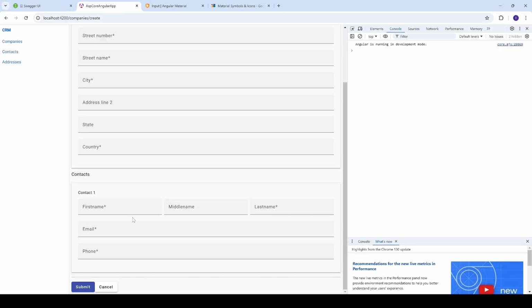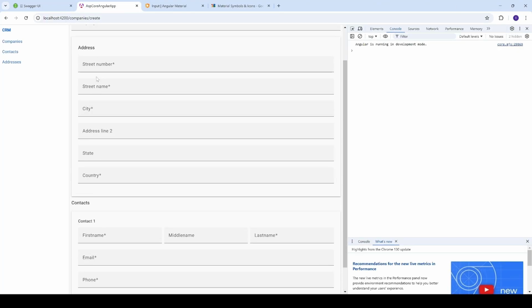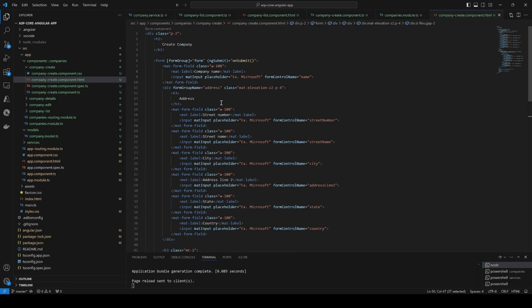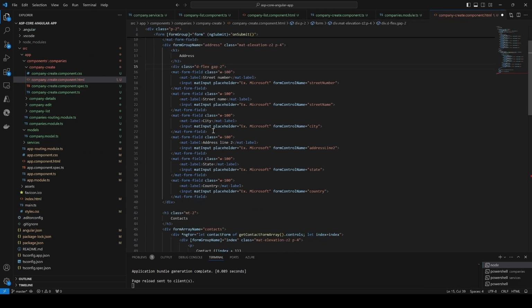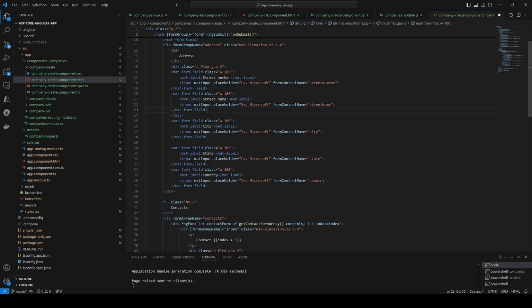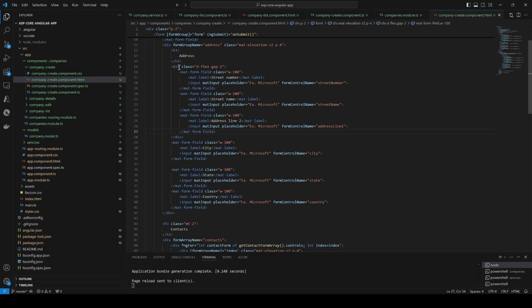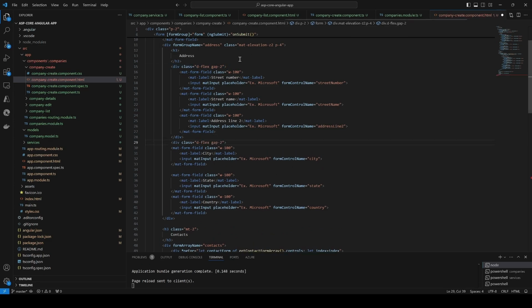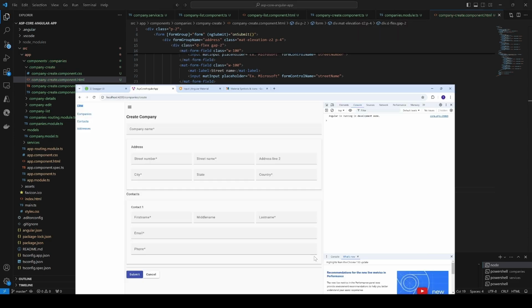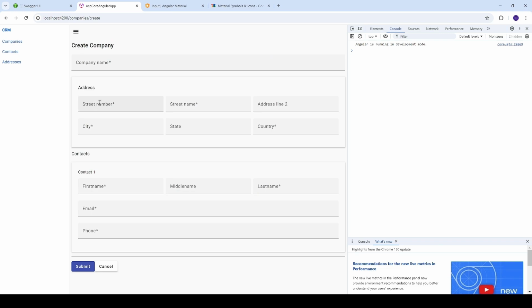So you have first name, last name, middle name all in the same row. And then I'll do the same thing for the street number, street name, address line 2. So I'll take this, put it here, and then just close it there, take the address line 2, put it here. Same thing for the city, state, and country. So I'll introduce the same kind of styling there. So if I check back, you can see that it's nicer right now, so I have company name and then street number, whatever, and so on.